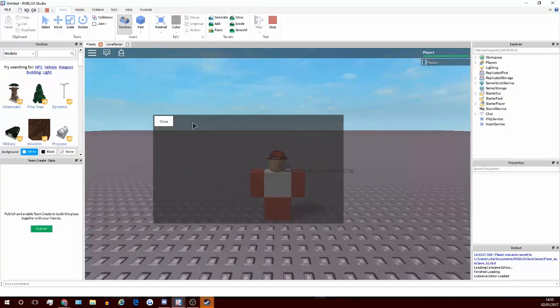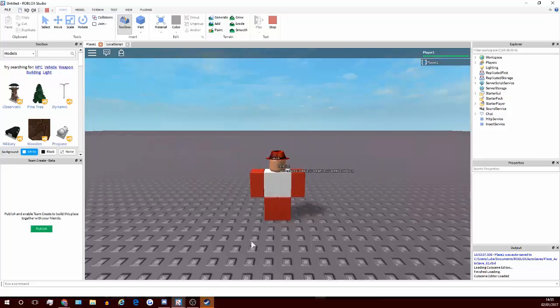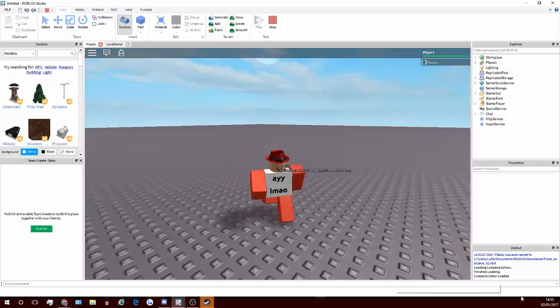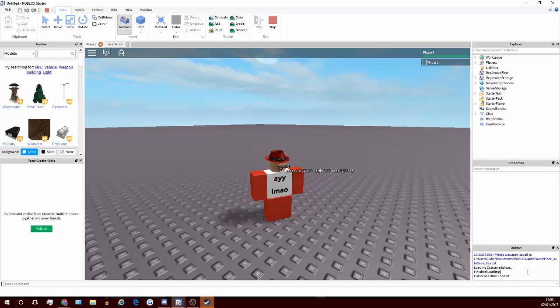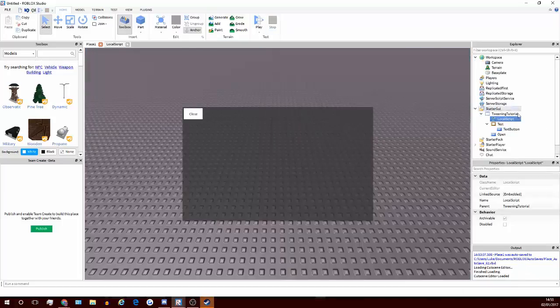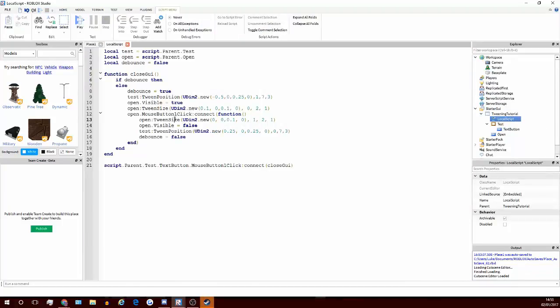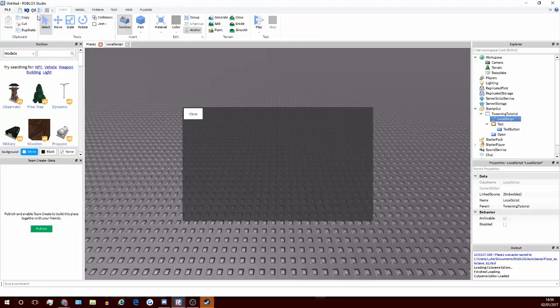Also, this whole model will be in the description on my website. I don't understand why it's not working. It should be working fine. So it's been clicked, and then it should make the open size. Yeah, it's done that, and then it's made it invisible, and then it should make the position of this there. But it hasn't done that for some reason. Why has it not done that?